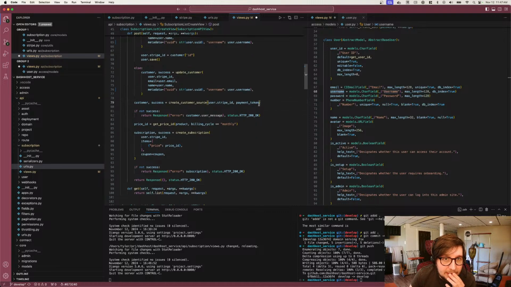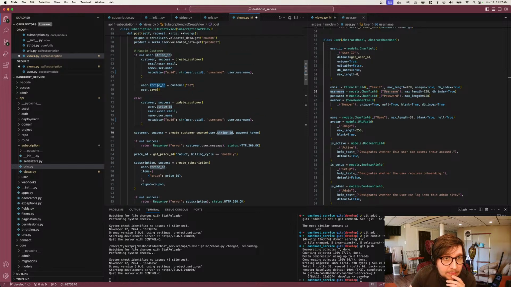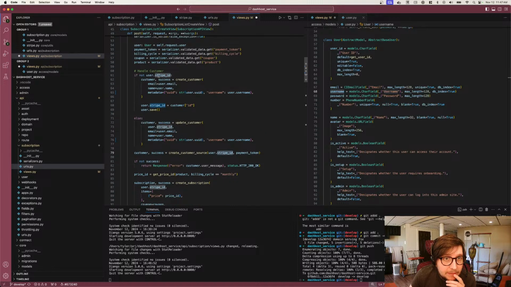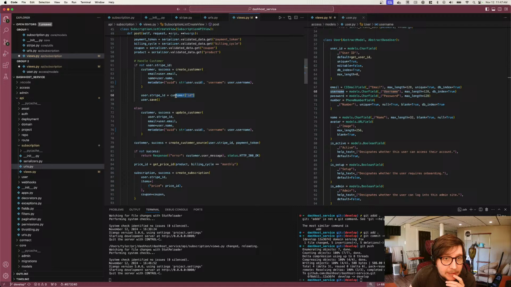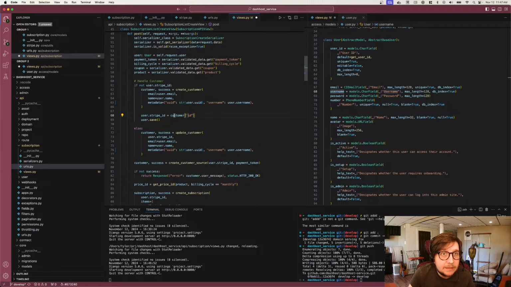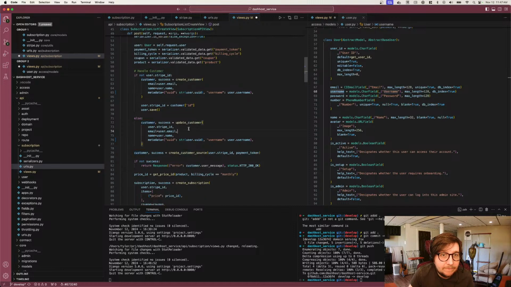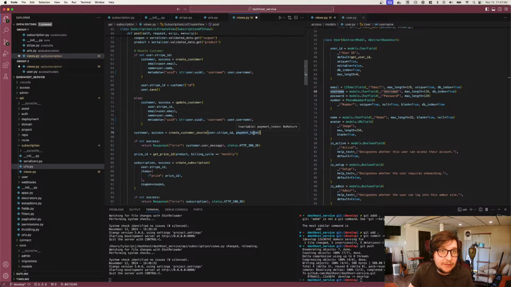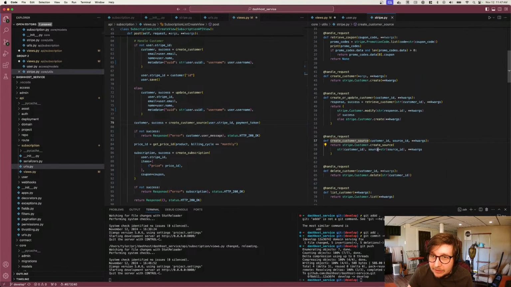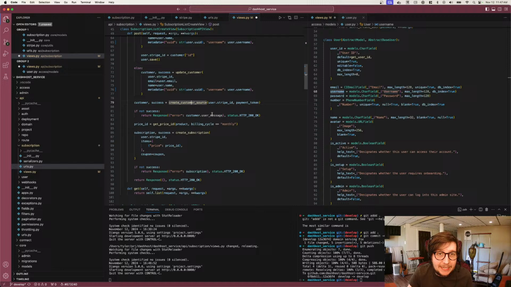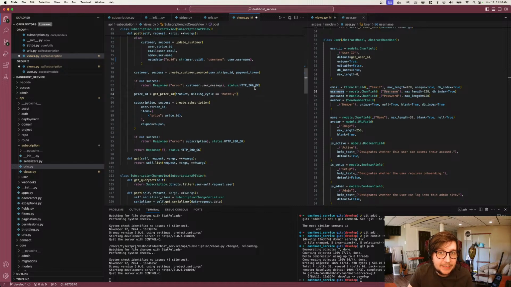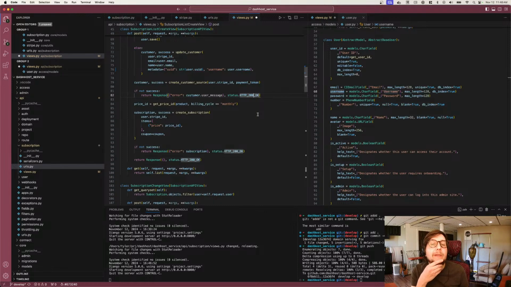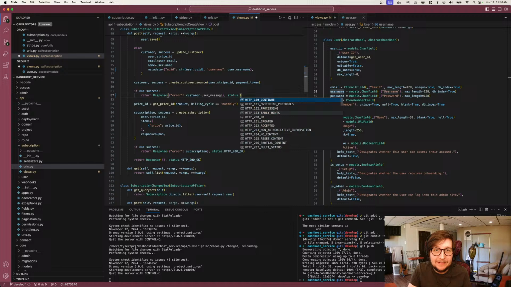Customer, we create the customer source, which is basically taking the user's Stripe ID and user.save at this point. We set the Stripe ID. And I mean, we can use, where is this? What even is this? Customer, oh, okay, yeah. So yeah, we'll use that, user.stripe ID. And then the payment token. What does this do again? This goes and creates a source, of course. We might not have a success, so then we return the custom user message and HTTP 200 OK. That seems sketchy. This should be probably like a 500 error.